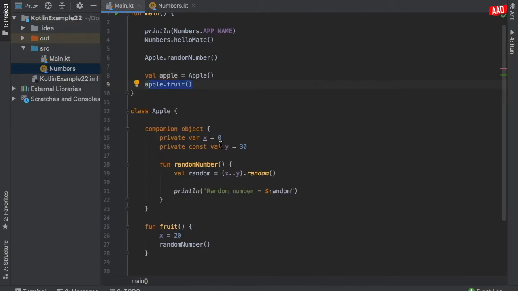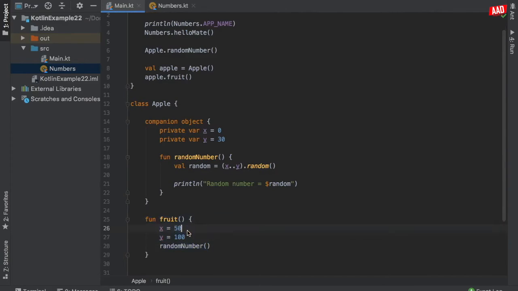All right, so there's actually one small change I want to do before I continue with this function, and that is changing this back to a variable and leaving that at 30. Then down here we can type y equals 100. And I want to change x actually to 50. So inside here we assigned the value of 50 to x and assigned the value of 100 to y, which means our new random number is going to be in between 50 and 100.